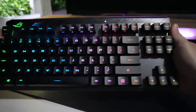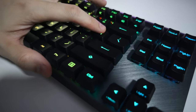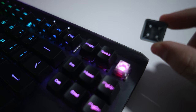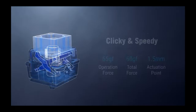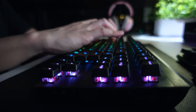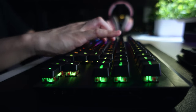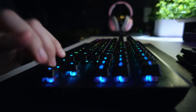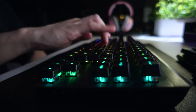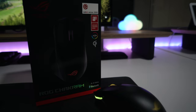Now let's talk about build quality. This feels really solid and premium with that aluminium front plate. You have thick rubber feet which won't snap easily, even at the numpad. When you try to shake it, you'll find it's wobble-free, giving you a great typing experience. Removing a keycap, you can see the keys are secured with latches at the four corners. It comes with ROG RX switches — blue for clicky or red for linear. Here's a quick sound test with my red switches. Overall, the typing experience is good with no complaints from either of us.